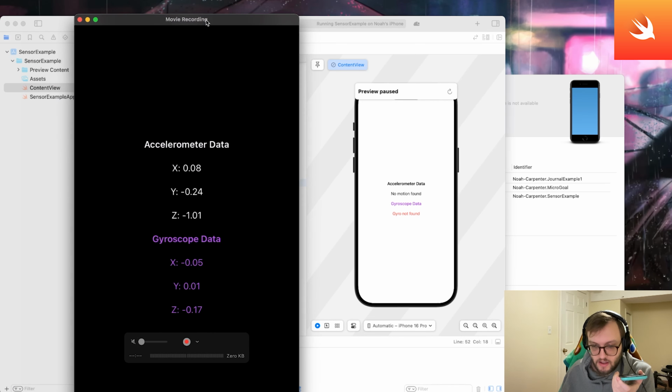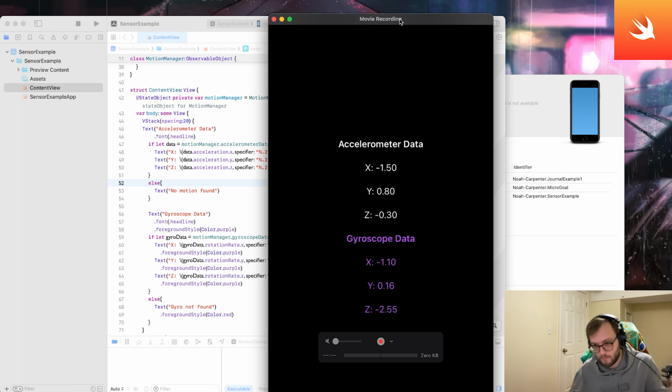Do with this data as you like, but we can kind of see, as I'm moving this kind of across, we're able to kind of rotate it and see those different values, right? So the accelerometer is like if we're moving, and we can track all of those different things. So do with this information as you'd like, use that data accordingly. So we built that interactive app that reads real-time motion data from the device's sensors. With Core Motion and SwiftUI, you can easily integrate accelerometer and gyroscope data into your apps.